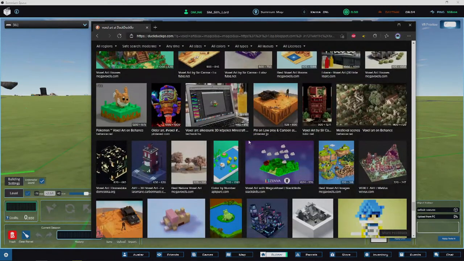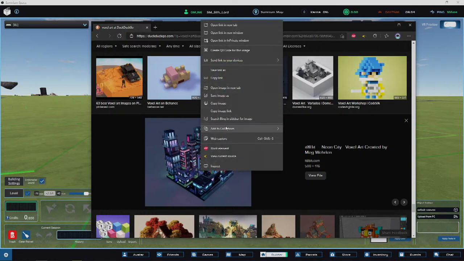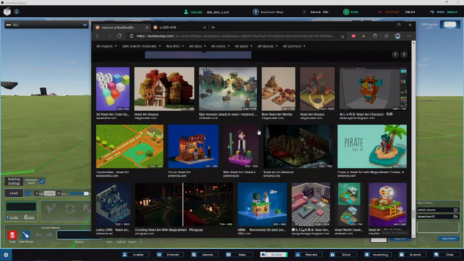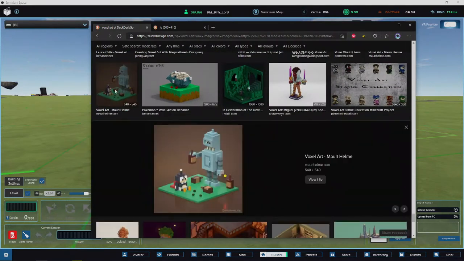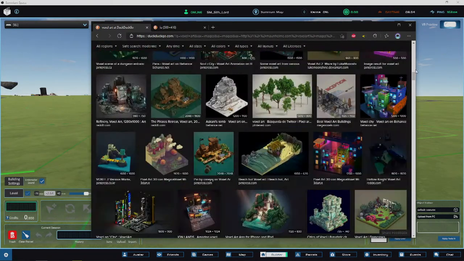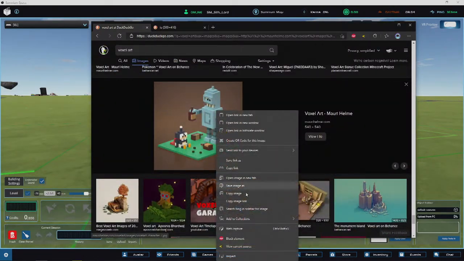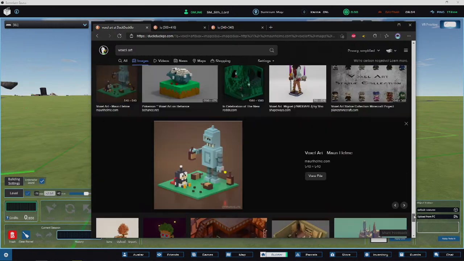So how about if I do, ooh, this is cool. That's really cool. Open image. I'm going to refine my search terms here. Hey, it's Bender. Wait a second. I want to make Bender. Now that I've seen Bender in voxel form, I could make Bender. Maybe I'll add Bender somewhere.